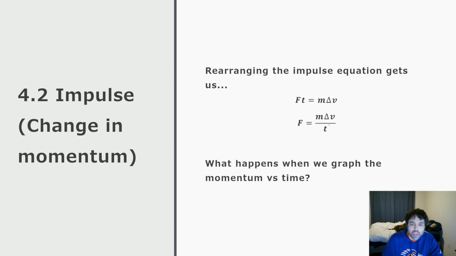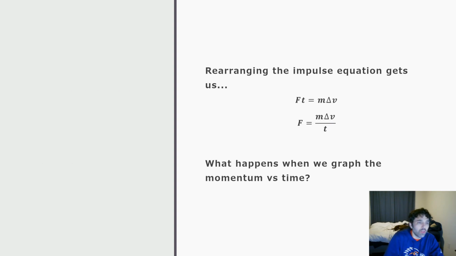So what would happen if we were to graph momentum versus time? Well, okay, let's try this. Momentum p, little p, over time. Now look, if I were to say, okay, maybe our momentum is starting at 0 and it kind of goes like this, right? Well, so we're saying that we're gaining momentum, a little more momentum and a little more momentum and a little more over time.